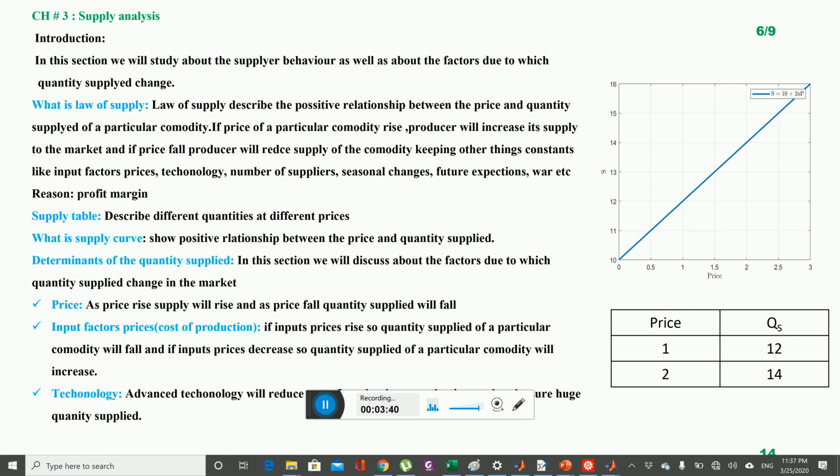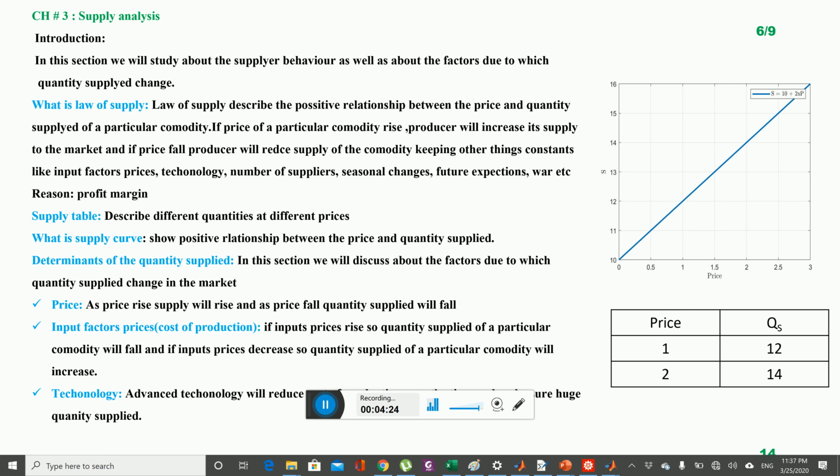So the capacity of the producer will remain the same, it does not increase. There is no more profit for the producer to hire more labor, more capital, more raw material and increase the supply. The producer cannot do this because as the price doubles, at the same time input prices and cost of production also double. That is why the law fails. The law was this: when the price increases, the producer has to increase the supply. Here the price doubles, but because the cost of production also doubles, the producer does not have the capacity to produce more, and that is why the law fails.